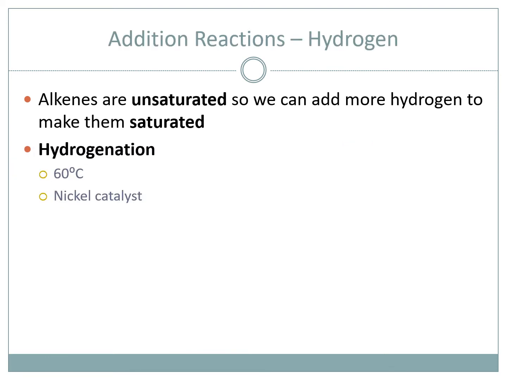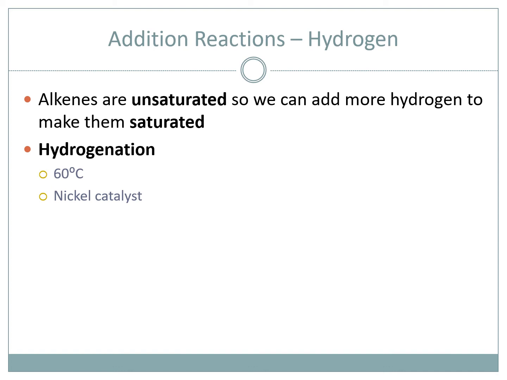Next part. So, the next addition reaction is not halogens, but hydrogen. Hydrogen itself is very small and always has the potential to become slightly positive in the same way that the halogens do. So we can actually add hydrogen to alkenes, and we call this process hydrogenation. Now this might sound unfamiliar at first, but what do you think margarine is? Oh yes, hydrogenated vegetable oil.